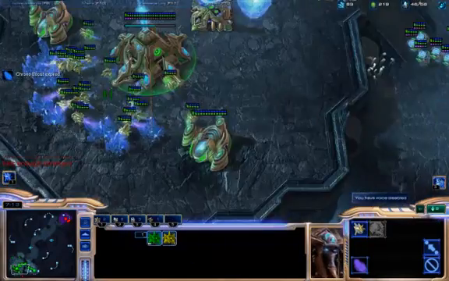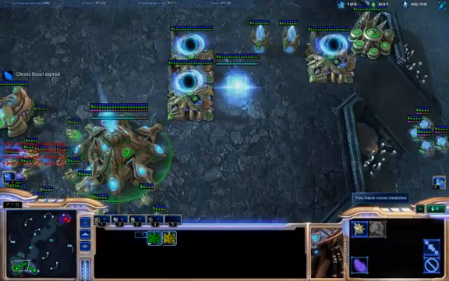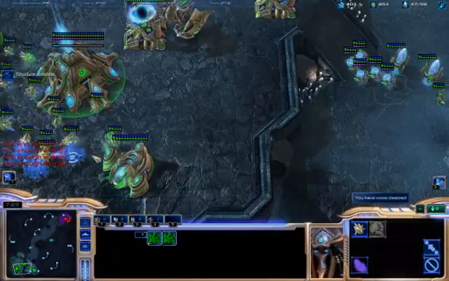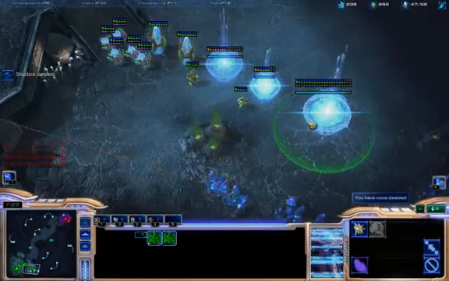This Overlord's there, and I'm keeping an eye on that Overlord. And notice I don't have any map vision right now. I can't really get map vision because he has zerglings around the map. I can't really push out because if he's going mass lings, then he's going to kill me.